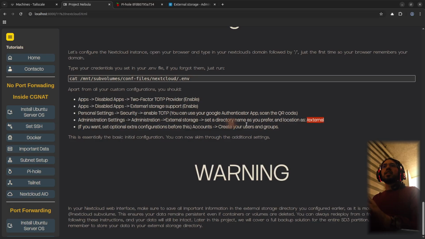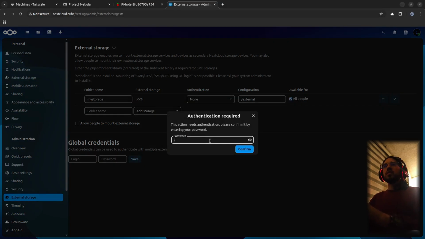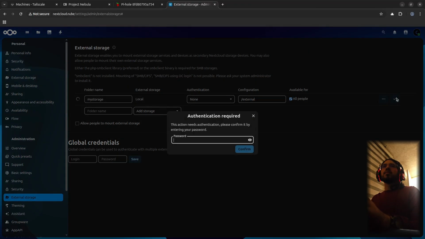Set directory and name as you prefer, and location as external. Just make sure it is forward slash, and that's it. I'm going to allow it for all people. That's it.